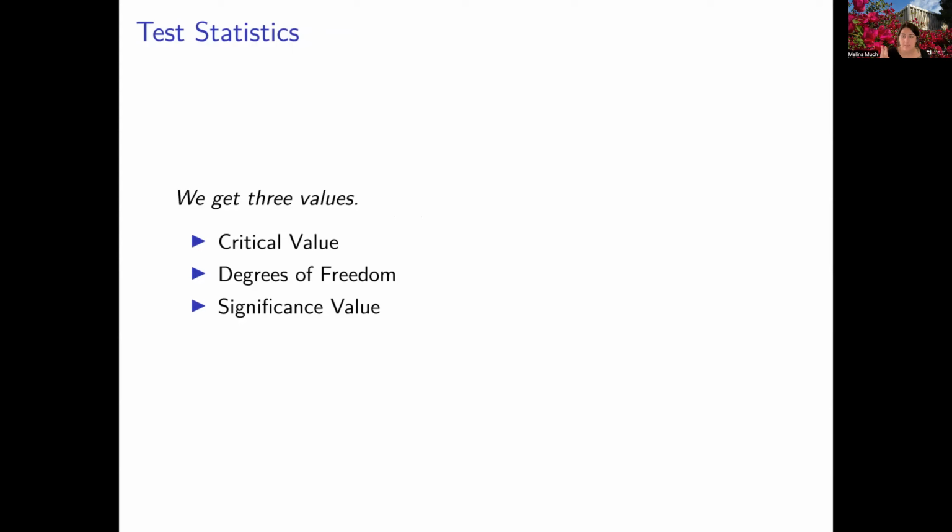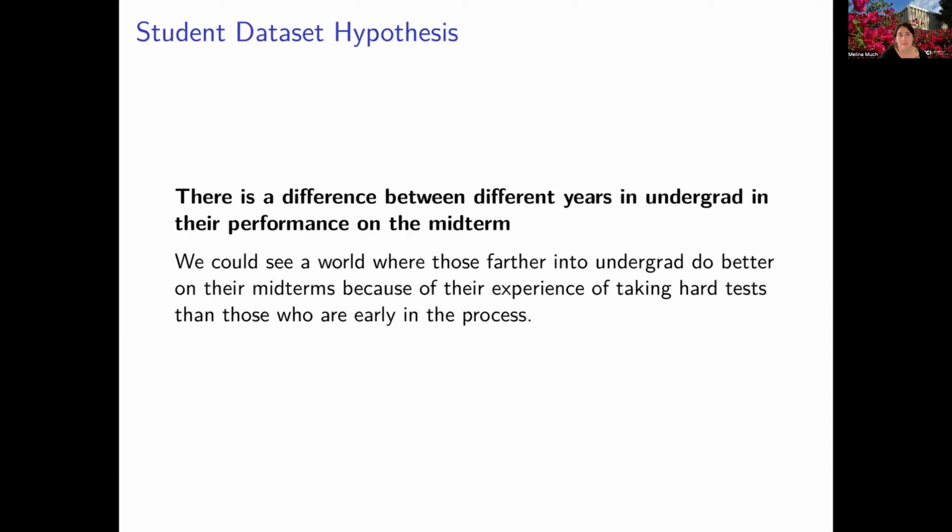So we're going to get 3 separate values, same as last time. There's going to be a critical value that we're going to compare our test statistic to see which one's more extreme, or if it's less extreme than our critical value, in the same way we did with the t-test. We're still going to be getting our degrees of freedom, which is our understanding of the variability of the data set. And then we're also going to get a significance value or a p-value in the same way that we did last time. And that p-value can be interpreted in the same way that I told you guys about in the last module.